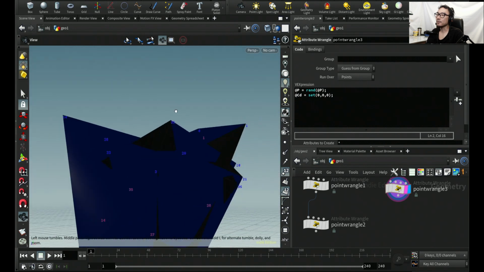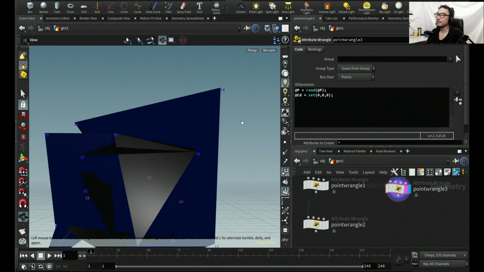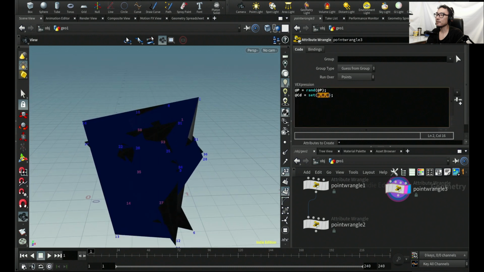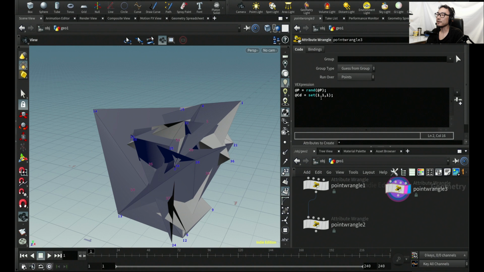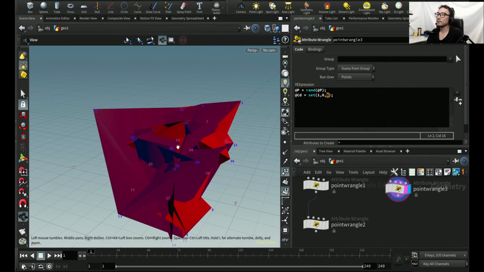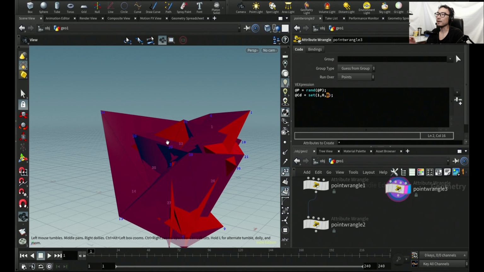If it's 0, each point color becomes black like this. If it's 1, 1, 1, then that means the color is white like this. So if you want to set it as red, then you only set 1 for the R value, which is equal to the X value, and for G and B, which are equal to Y and Z, you set 0, and as a result you can set the color as red.